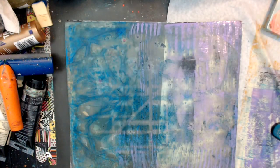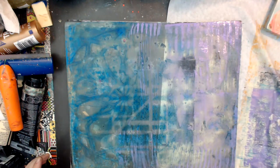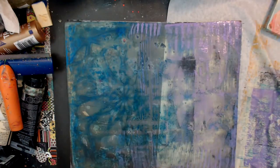I'll put this stencil in a journal. Over, maybe not. Too much stuff. Are you supposed to let it dry? I don't know. I'm just going to take this and see what happens. Touch it down.